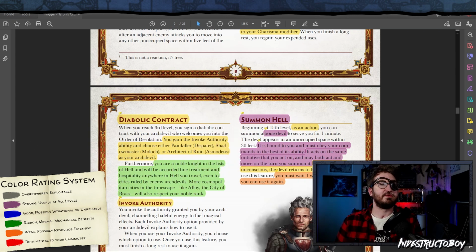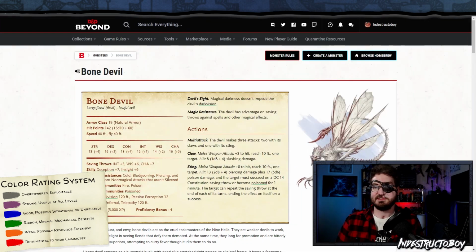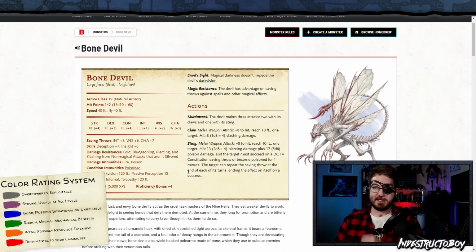Yeah, like going over here into D&D Beyond. The Bone Devil is a little bit bland, right? Its actions, what can it really do with its turn? The devil makes 3 attacks, 2 with its claws and 1 with its sting. It's coming out dealing 4d8 plus 16 slashing damage on average, with a plus 8 to hit with each of those and a reach of 10 feet. It can also deal this poison damage if those do hit.